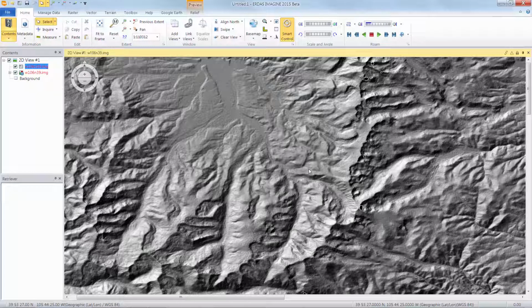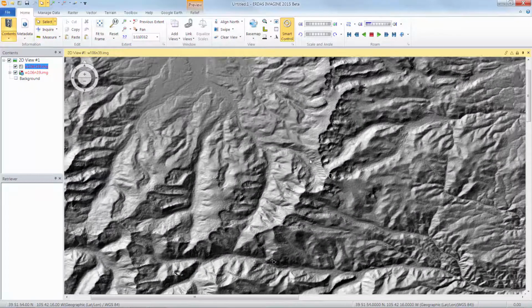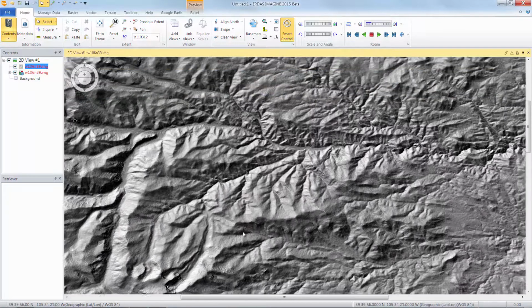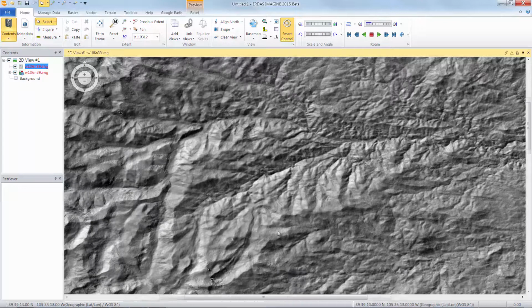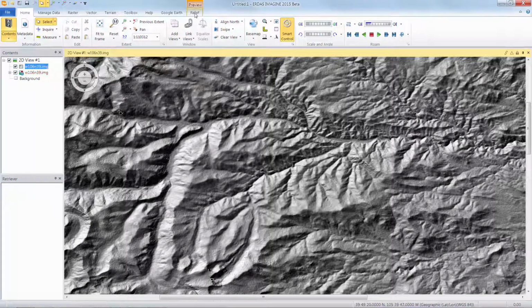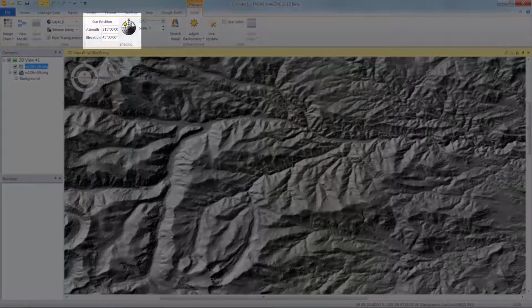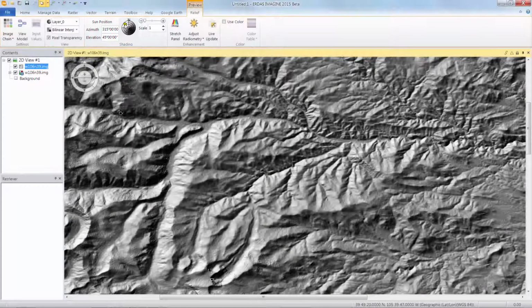This representation is already easier to interpret than the original grayscale rendering of the data height values. For example, fine detail in the valleys is easier to see. On the Preview Relief tab, we can control the sun angle, the vertical exaggeration, and other parameters of the relief shading effect. On the Sun Shading tool, the small circle represents the sun, N defines the direction, and the rings define the height off the horizon.